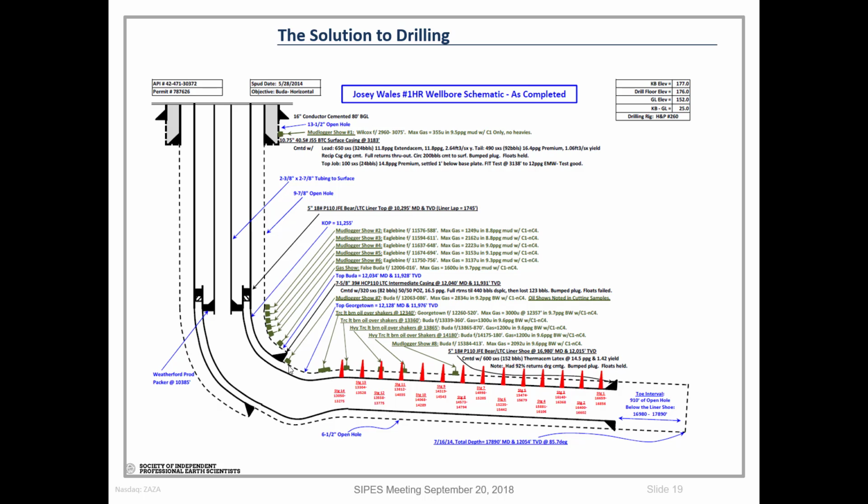You can't turn it. So what you end up doing is you end up with this little gooseneck in it. You actually drill through the Del Rio clay into the top of the Georgetown, and then you try to come back up and predict the Buda and land in the Buda, which is 50 foot thick. It's a bit of a chore, but it's possible. Then you take the Buda section and you frack up into the Woodbine, and voila, you got a play going. Now it's a successful play. So we've taken all that data, some of it not necessarily in foresight, a lot of it in hindsight, which is much better than foresight, but it started the horizontal Buda play.